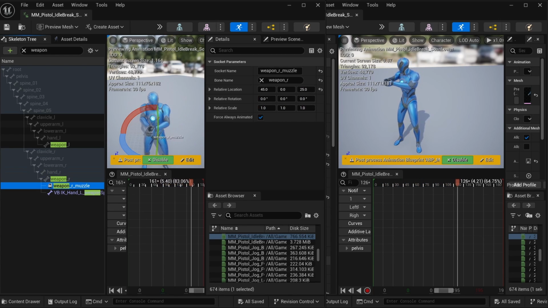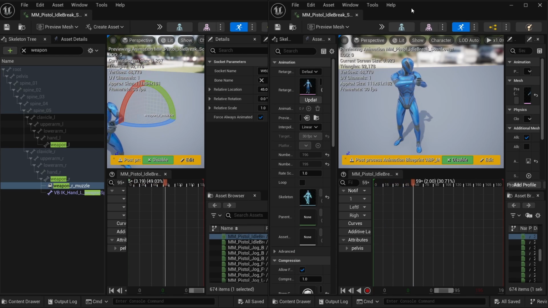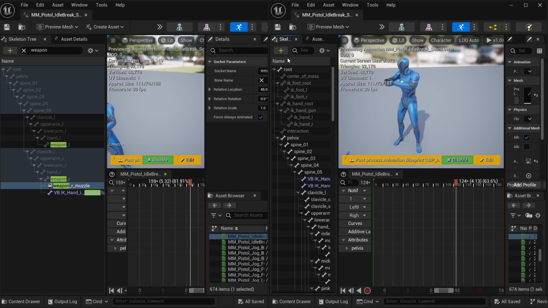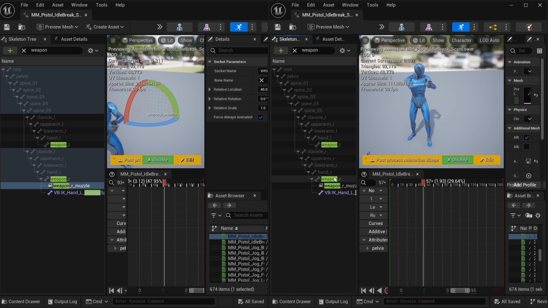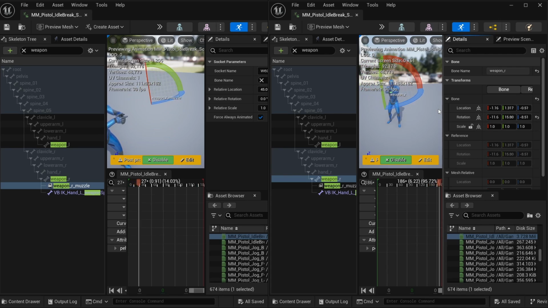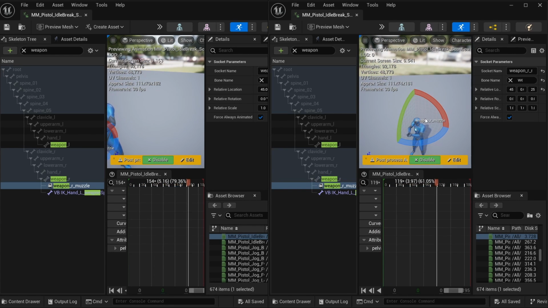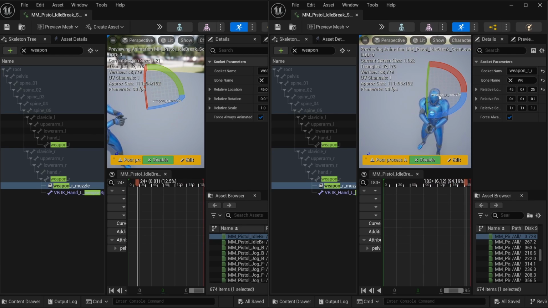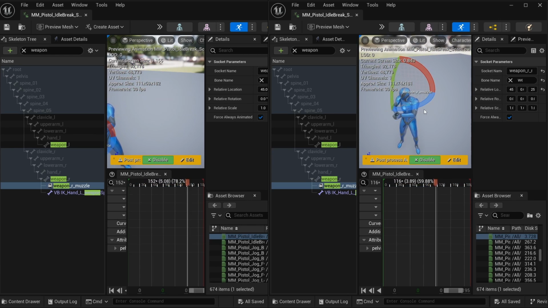And you can see that the muzzle is facing over here. And then when I'm opening up my new animation and I go to my weapon R, you can see that there's no changes and the muzzle is pretty much where the head is. So that is not exactly where we want to shoot at.